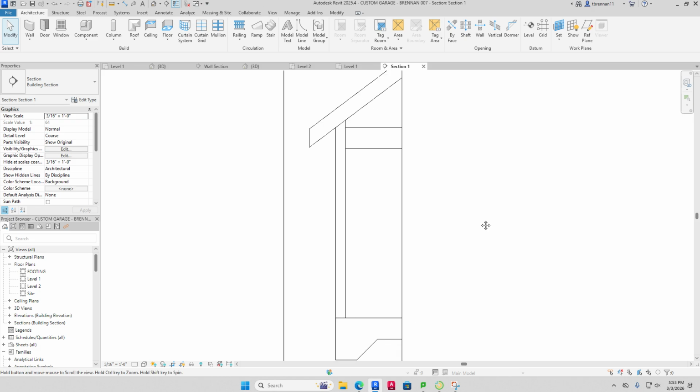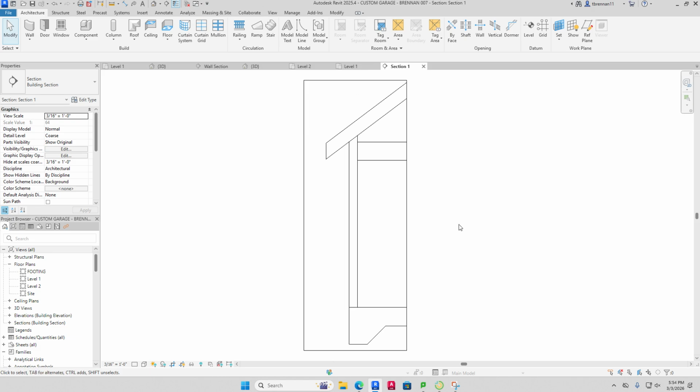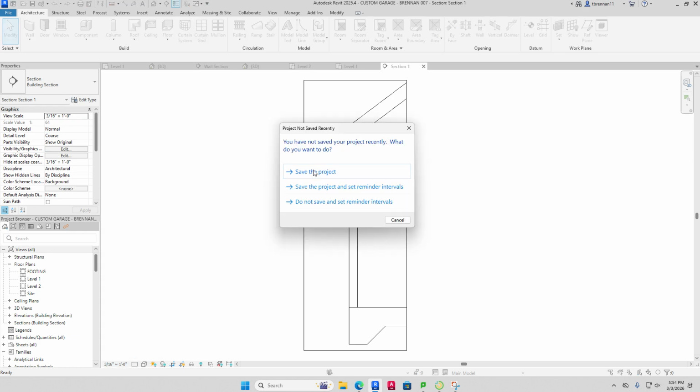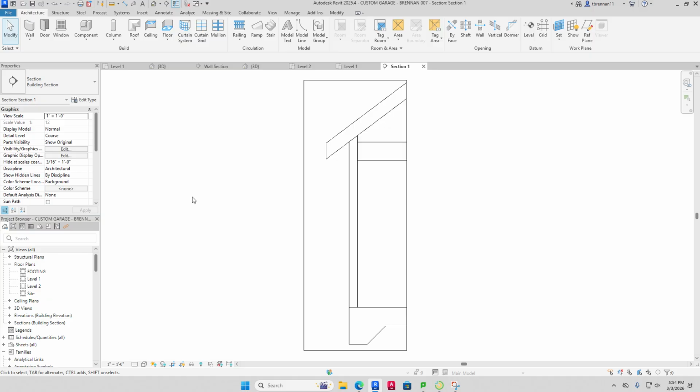Okay, so now that we have this and it's looking like that, what we want to do is we now want to go ahead and build it out. Okay, so now it's missing information. Now remember, we can go down here, and you remember our scale down here. What is the scale right now by default? 3/16. Yeah, 3/16 of an inch equals a foot. Let's click on that, and let's go up here, and let's make it 1 inch equals a foot. So change this to 1 inch equals a foot. Do that. And if it asks you to save the project, go ahead and save it. I just did. All right, so you've got that.